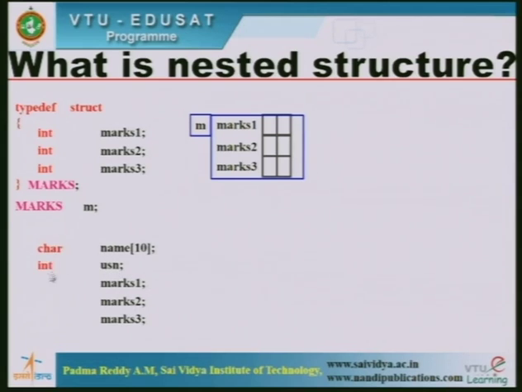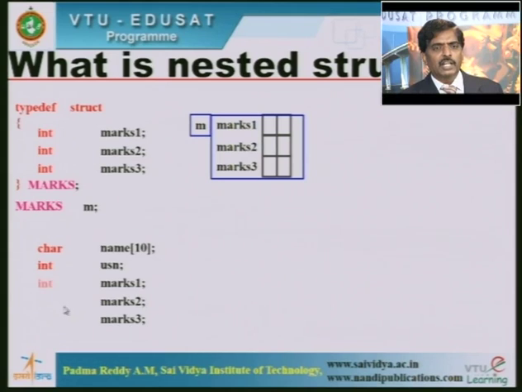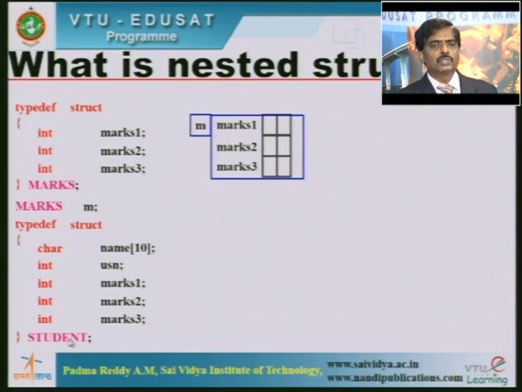USN, I can say, is of type integer. Marks1, marks2 and marks3 are of type integer. All these members must be enclosed within braces like this. Here I use the keyword struct and the keyword typedef. Here you have to compulsorily write an identifier, say student. The moment we define a structure like this, memory will not be allocated.